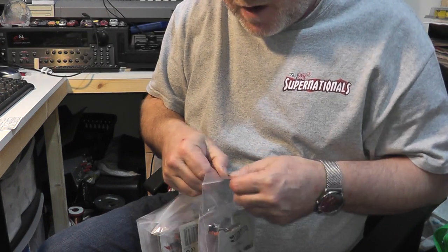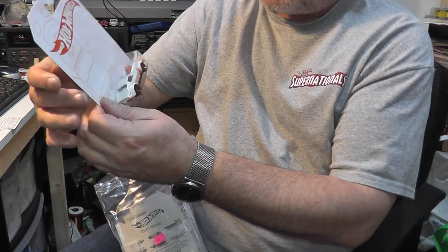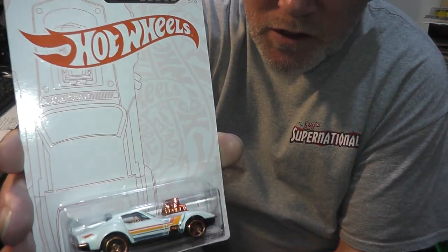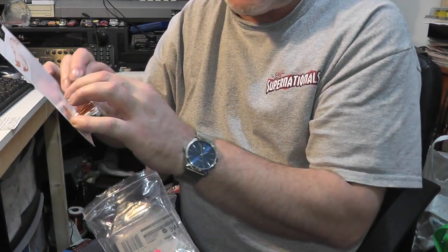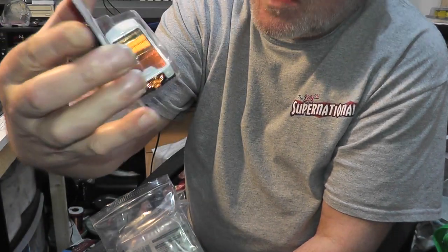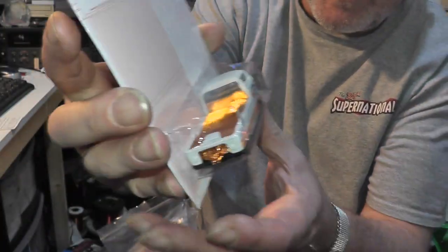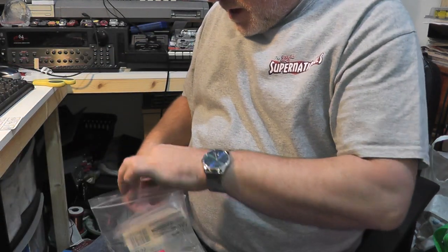Right, first bag open! What we have here is the Chrome — the 52nd Anniversary series — in silver and gold crowns, or golden crowns. These are really nice. Here we have the '68 Corvette, Gas Monkey Garage edition, on a rather cool card. This is the 2020 edition of what I'd call the anniversary ones — chrome and golds, or white and golds. These are celebrating the 52nd anniversary, which is an odd anniversary to celebrate, but I'm not complaining. We also have the Type 2 pickup VW, which is quite a nice bit of kit, and I think the cards are actually quite neat — some people have said they're a bit plain and boring, but I actually quite like these.